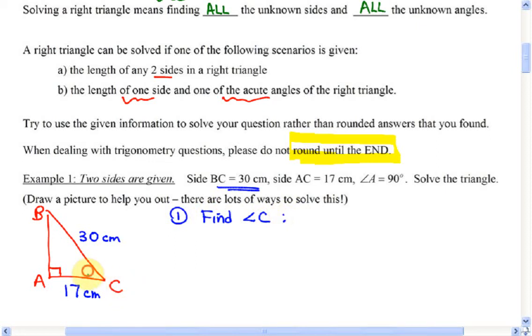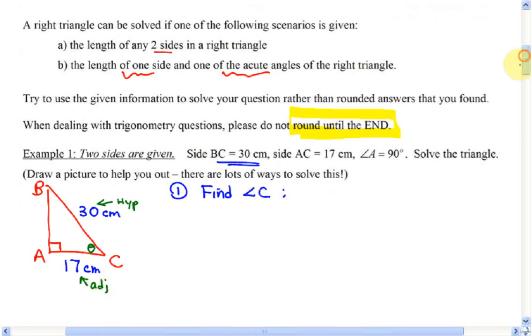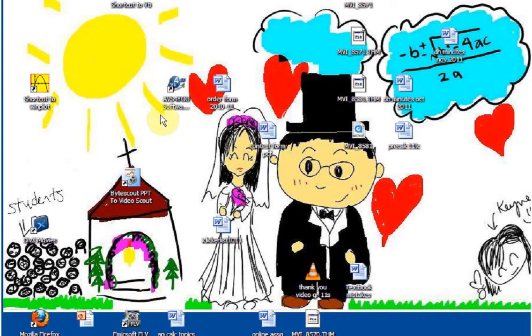So here's my angle. What are the names for those sides again that I know? 30 is equal to what name? Starts with an H. Okay, good. Hypotenuse. Yep. What's the 17 then? Adjacent. Good. Okay. A and H. Sohcahtoa. Ka, which means it's cosine. So can you see how the adjacent and the hypotenuse mean we should use cosine? Right? This is the Sohcahtoa. It's the ka part of Sohcahtoa. So cosine theta equals 17 over 30. Can you solve this, please? I hope so. Bring out your calculator, and I'll bring out mine.